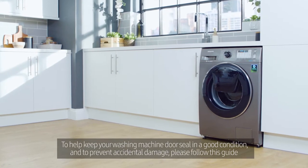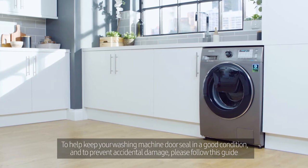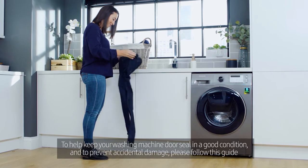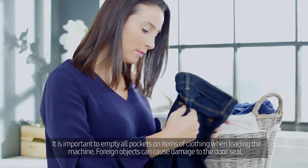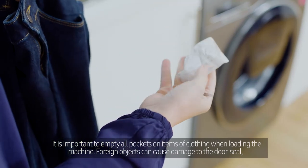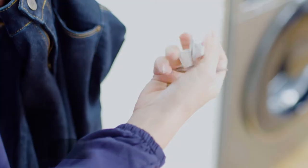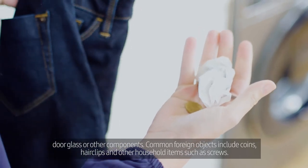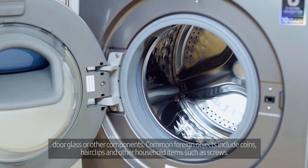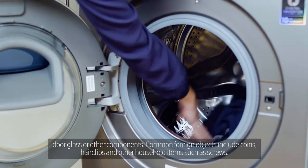To help keep your washing machine door seal in a good condition and to prevent accidental damage, please follow this guide. It is important to empty all pockets on items of clothing when loading the machine. Foreign objects can cause damage to the door seal, door glass, or other components. Common foreign objects include coins, hair clips, and other household items such as screws.